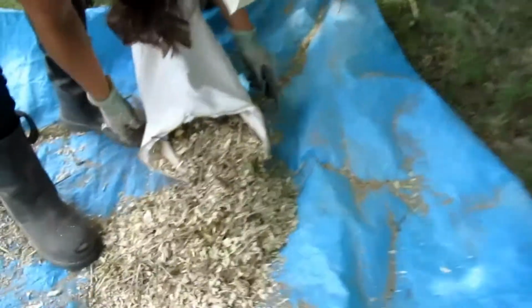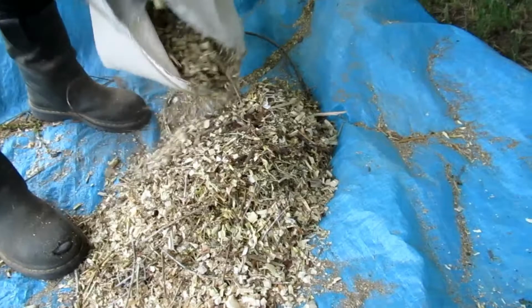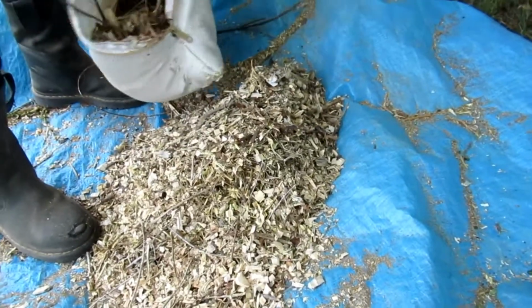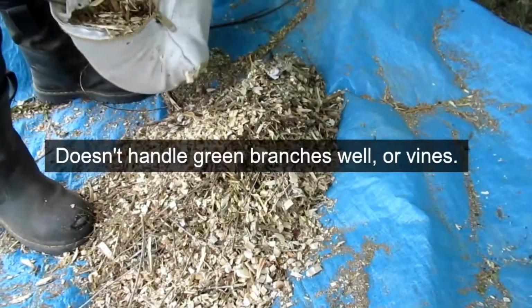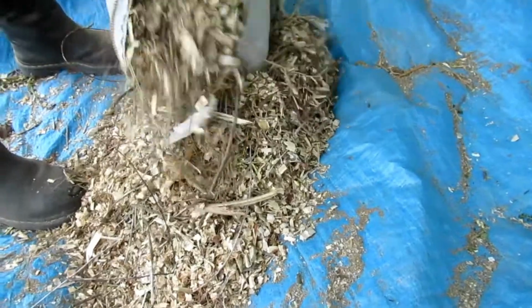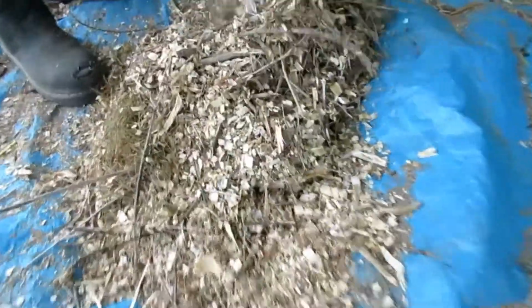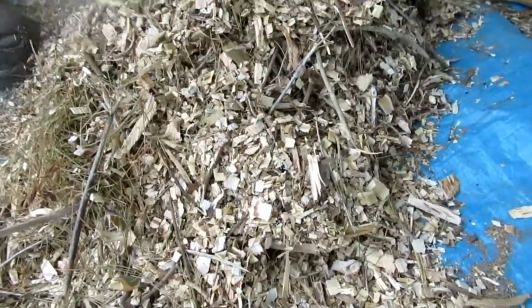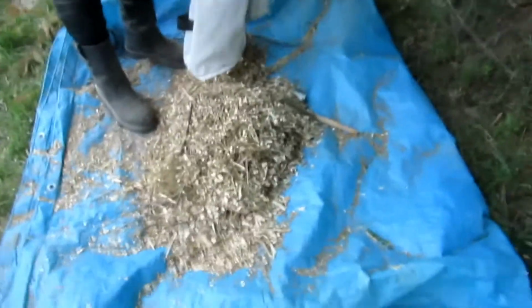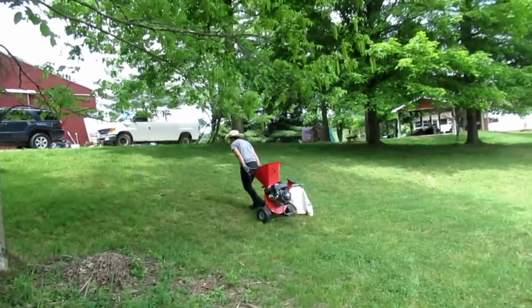Yeah, it chips up nice as long as it's not too flexible. I mean, that was a big pine tree branch. Yeah, it was. There's a few pine needles there, but for the most part, it's nice sized chunks. I'm pleased with it. The best part is getting you to take it up the hill for me.